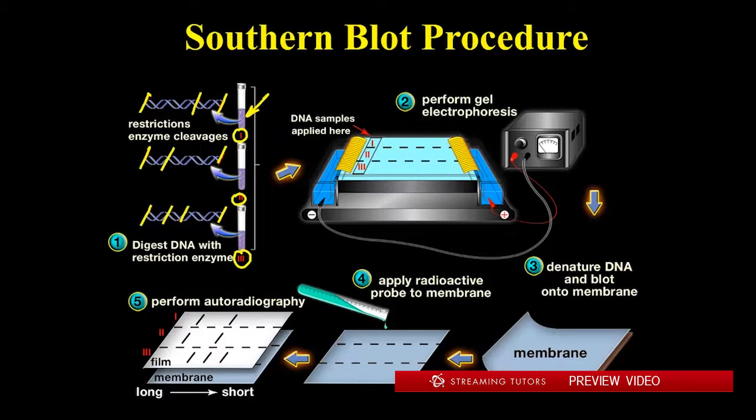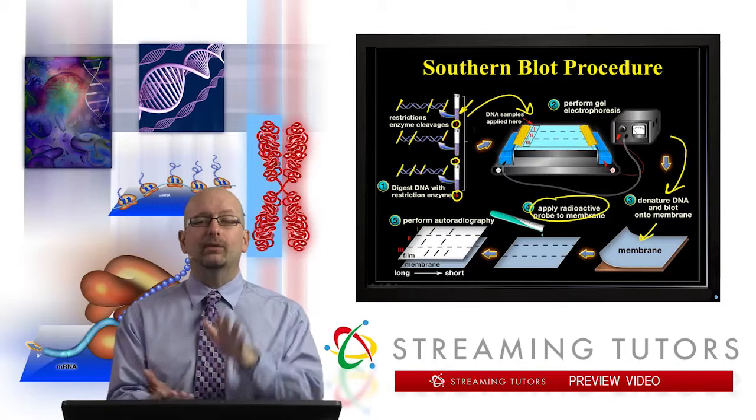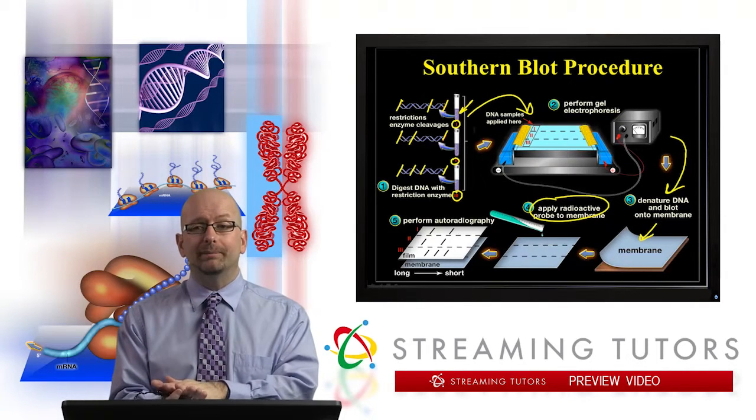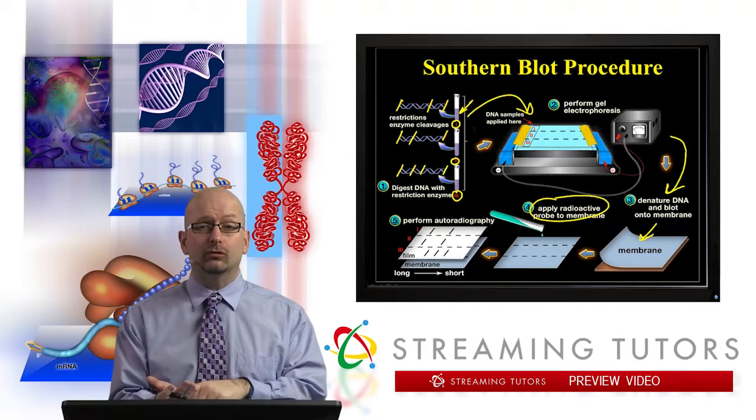Now we're going to keep them separate, separate them on a gel, do gel electrophoresis so that the smaller fragments will travel farther, but basically we're going to be separating out these fragments. Denature the DNA, because we have to do that because the probe is going to need to bind because of the complementary nature. Put it onto the membrane, and then we apply our radioactive probe to the membrane. Literally put it in a plastic bag, let it slosh around, and the probe is only going to bind to the segments that it's looking for, right?